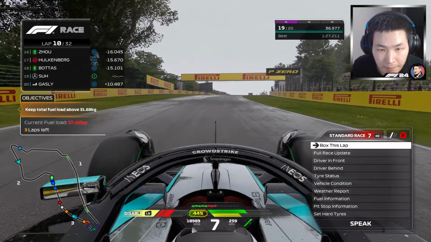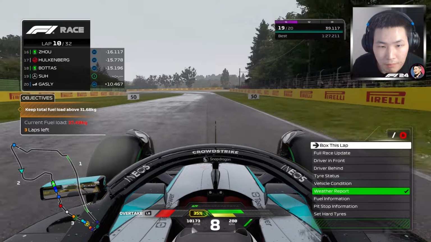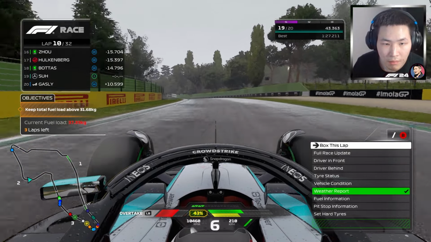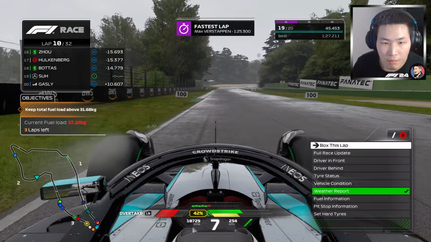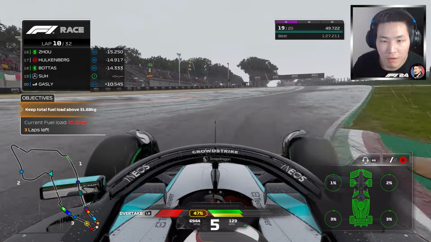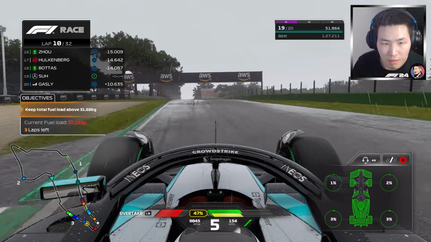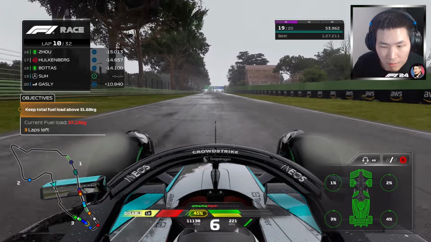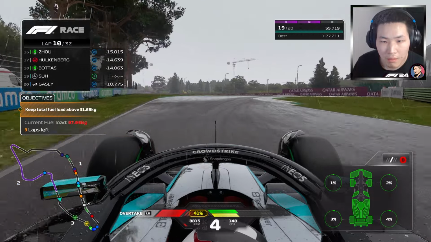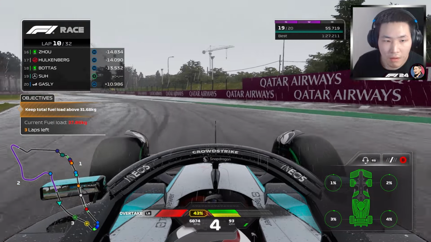Weather report. Forecasts suggest the rain's going to be lightening up over the next 10 to 15 minutes or so. You should start finding more grip as we clear the standing water. Inters and wets will probably have very similar pace at the moment. Okay, so gap to the car ahead, 0.1 seconds.